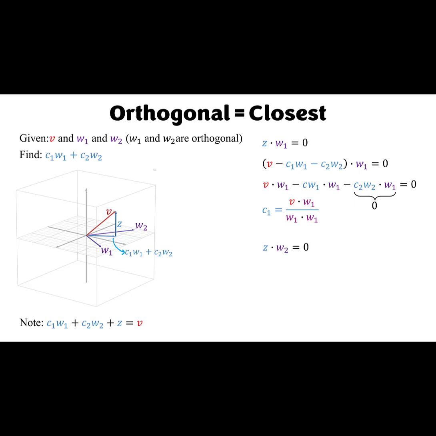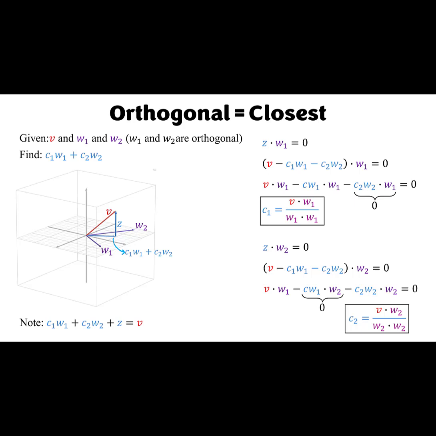We can also solve for c2 by also noting z dotted with w2 is 0 because they're orthogonal. Do the same thing. Plug in z, distribute the dot product. Notice that w1 dot w2 is 0. And so you can solve for c2 as the ratio of those dot products. And these two ratios of dot products are really important. You definitely want to remember these and maybe stop the video and study these calculations, because these ratios of dot products are what gets us closest to a vector that does not live in the plane that we're restricted to, as long as w1, w2 producing that plane are orthogonal. And you can extend this to as many dimensions as you'd like.